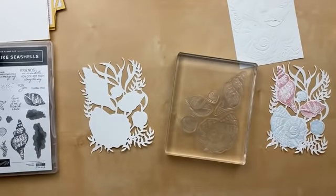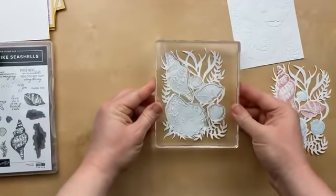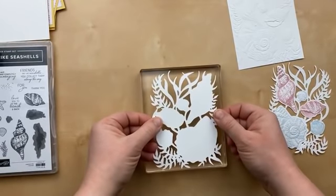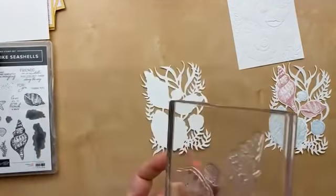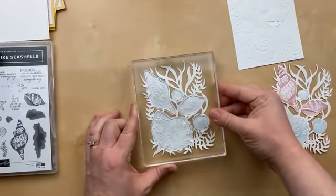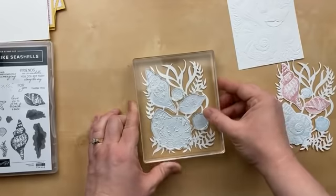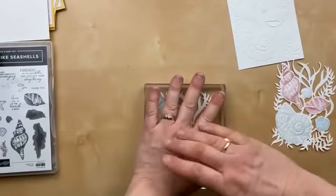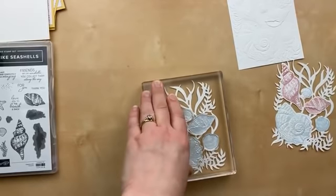And then if you're feeling really lucky, you can line them up and stamp, or you could try going the other direction. I feel like I'm coming in blind that way though. Let's see how well we can do. This is where the Stamparatus is really good. And I should have gotten that out. You can do the same thing that I just did with the lining up, and the Stamparatus kind of keeps it in the right position, and then you just add your cardstock. So really the Stamparatus is the way to go if you're doing multiples of these.